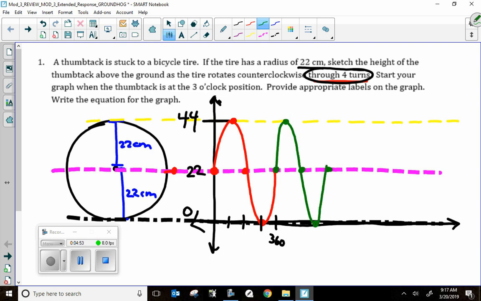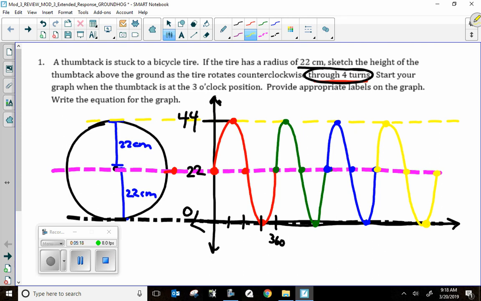There's a second one. I'm going to do it in blue. Starts at 0, ends at 0, in the middle 0, up, down. So I do another sine curve. And then the last one starts at 0, ends at 0, in the middle 0. I come up, and I come down, and there's another sine curve.